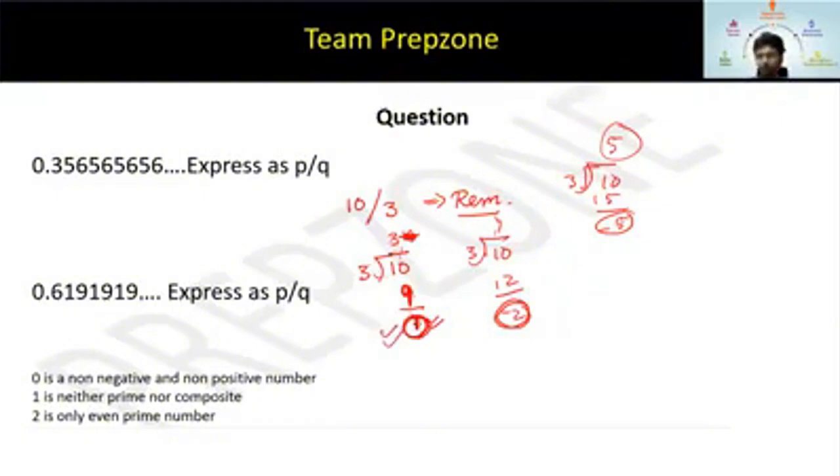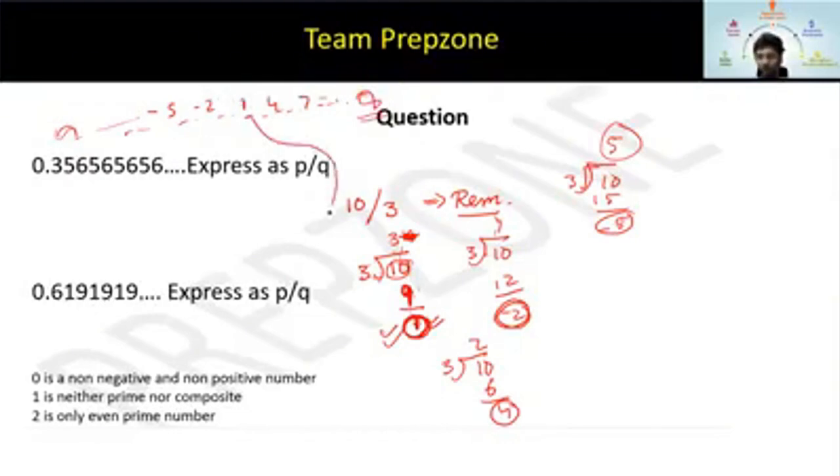Why? Because in general terms, you always prefer to come closest to this number 10. That is, completely divide this number as closely as you can, and then tell me the remainder. But there are infinite remainders possible. -5, -2, 1 can be one remainder. Or suppose if I'm dividing this 2 times, what is the remainder? 4. 1, 4, 7. So on every difference of 3, I will get one remainder. There are infinite remainders possible. Okay. This remainder I will obtain when I'm coming closest to the value.